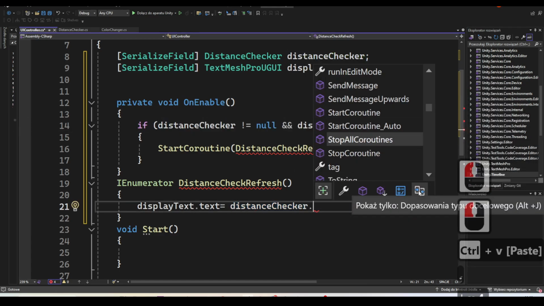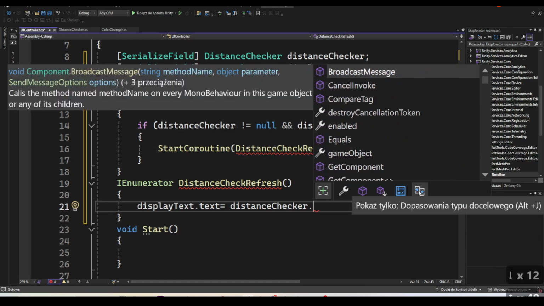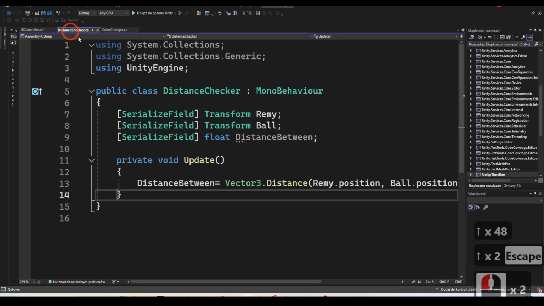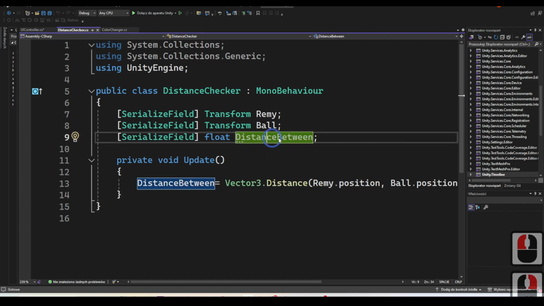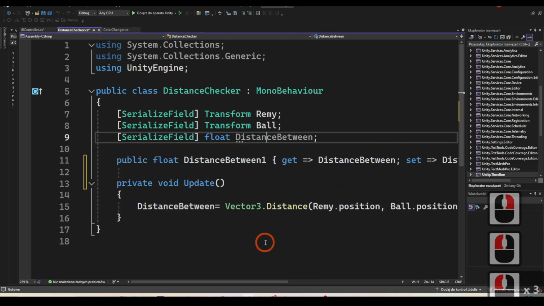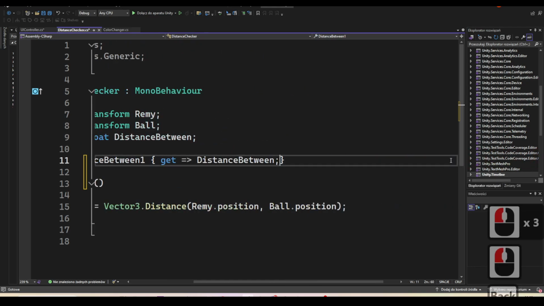And what we want from there? We want to access the distance, but right now there is no method to access it. So let's make a simple getter method.